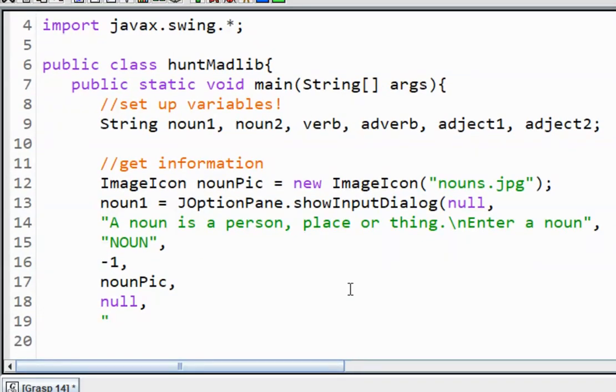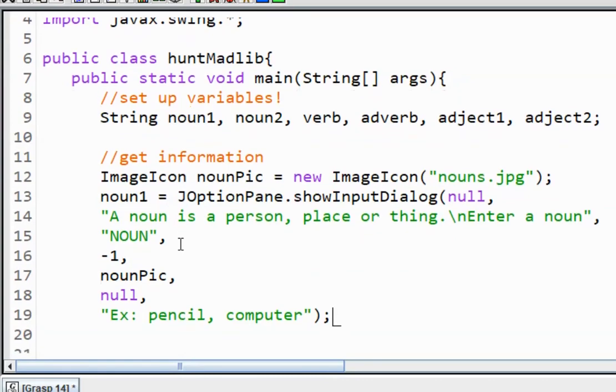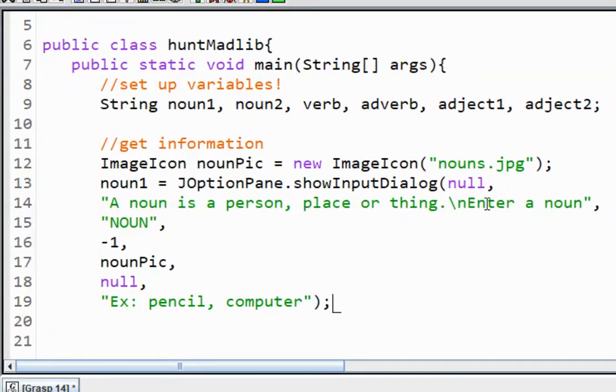So I'm going to say, example: pencil, computer, something like that. And that'll be their example they can use. So now it'll ask them to enter a noun, but see, it gave them a definition, then it asked them to enter it, and it gave them some examples and maybe a picture of some other examples.